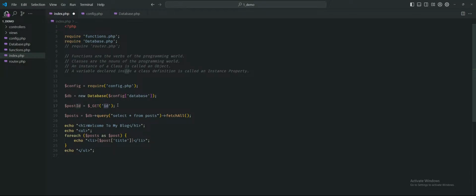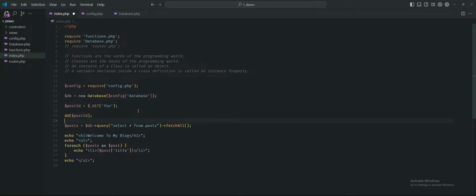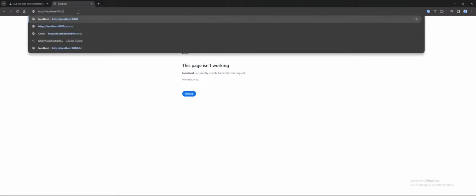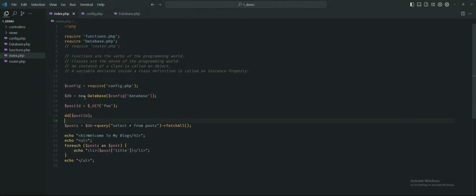How about I say foo over here, and let me dd post ID. Okay, so there's nothing. Foo equals bar. Wait, there's nothing yet.